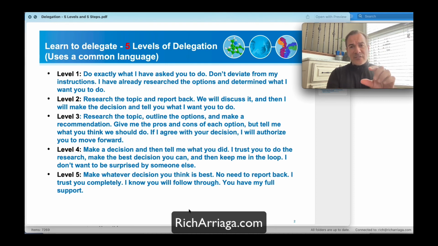Again, I think this is a really good tool. You don't have to use it each and every single time, but the way you use it, you sit with your people in advance, you discuss it with them, everybody gets a chance to look at them. Sometimes when you send them the assignment, you may include this in your email saying, hey, you have level 3, you have level 4, you have level 5. It doesn't mean that it replaces all forms of communication, but it does help and enhance your communication when it comes to delegating.